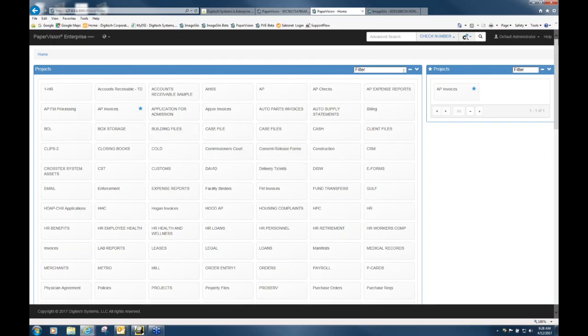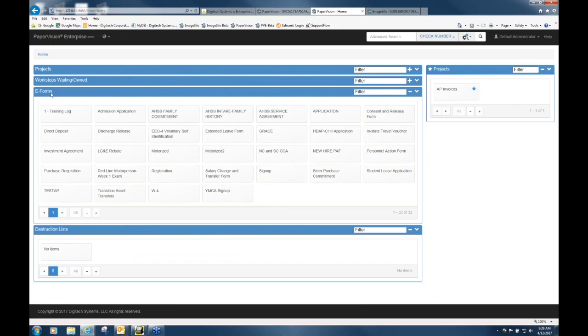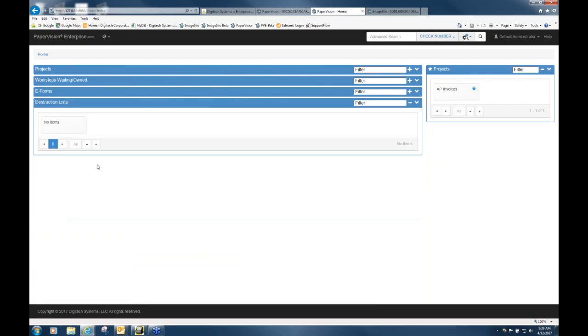Now then, you'll see here on my projects, I have a lot of projects in that. I have over 100 here. Most people wouldn't have that many, but you can minimize this. And you see there my work steps. That's all my workflow that I have access to. They're all the electronic forms to which I have access. And the destruction list, so if I had anything that had met its retention schedules and could be destroyed, then I could actually open this up and make the final thing.